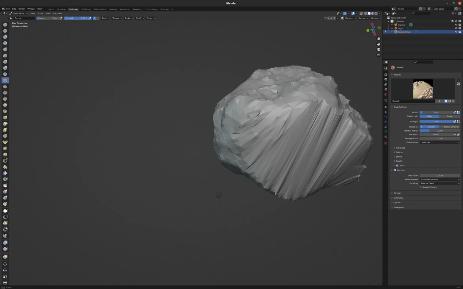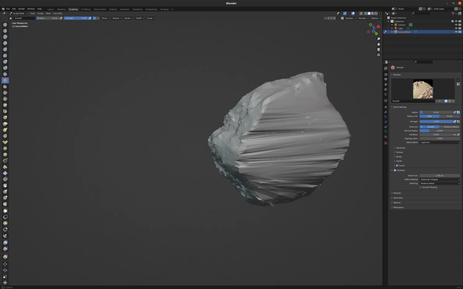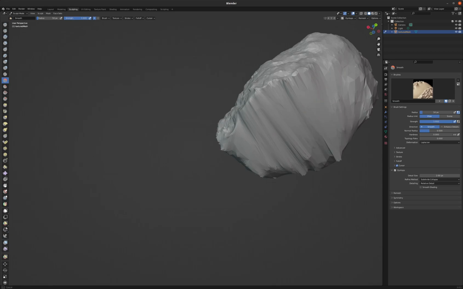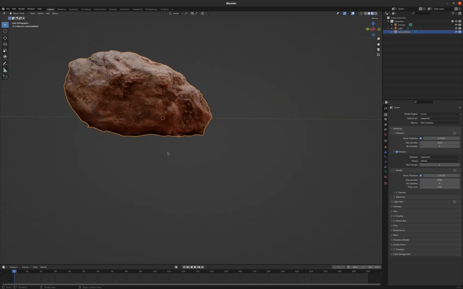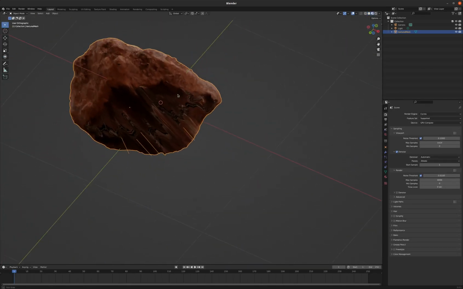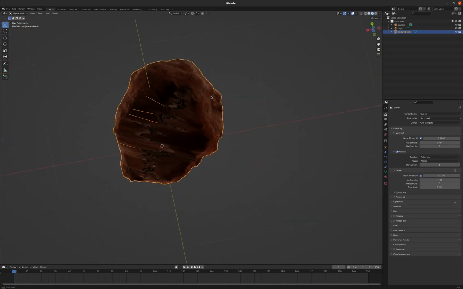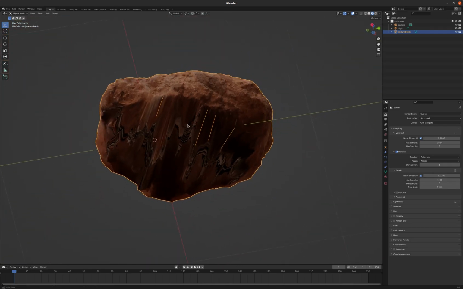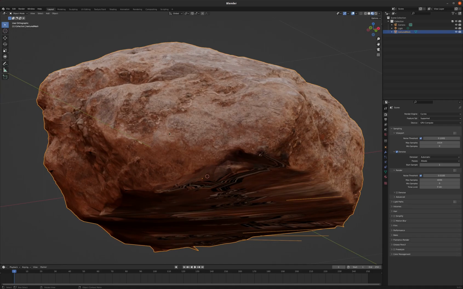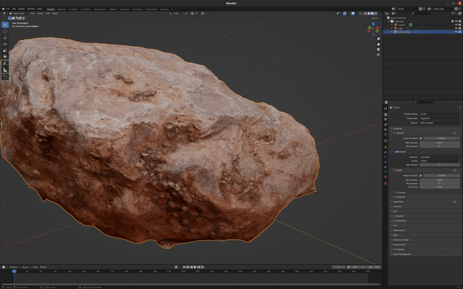And this doesn't have to be perfect because we're going to go into Instant Meshes in a minute and retopologize this whole thing anyway. So really all we're trying to do is make a good facsimile at the moment. Okay, it's actually looking okay. All right, I think I'm happy enough with that.